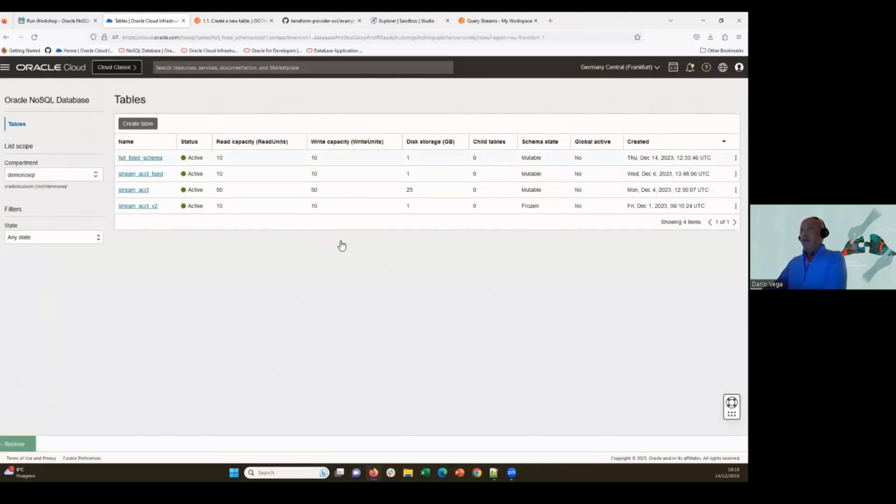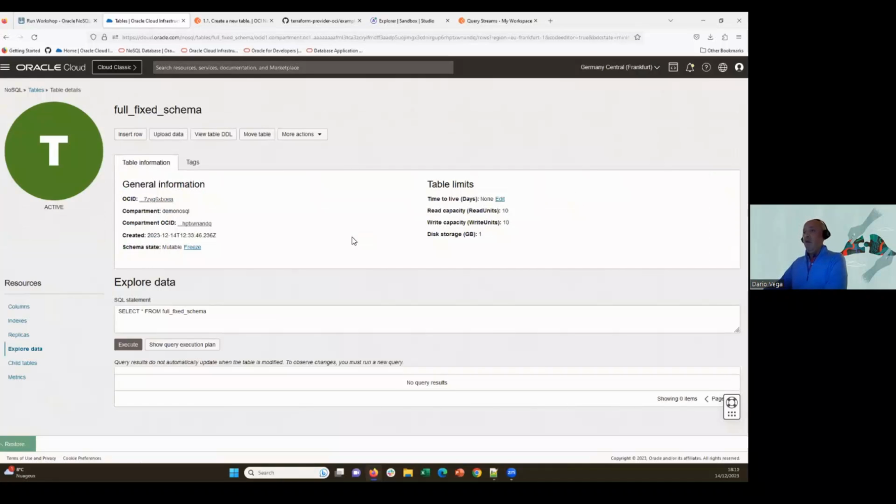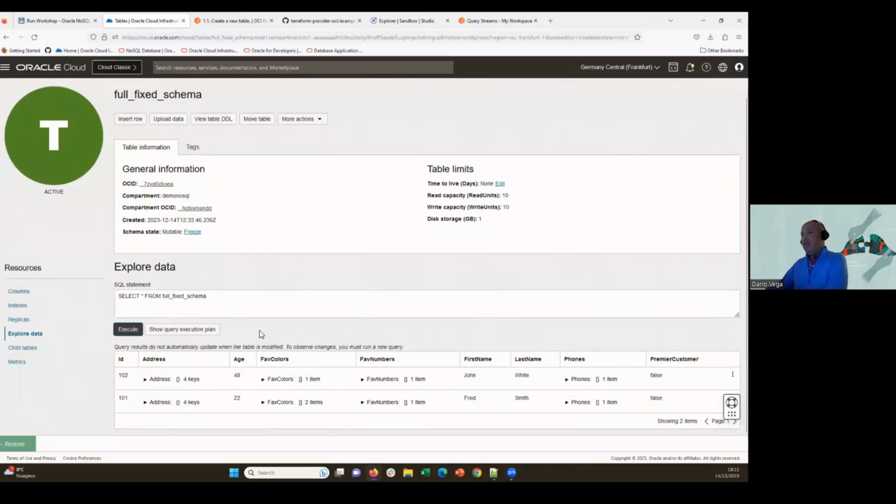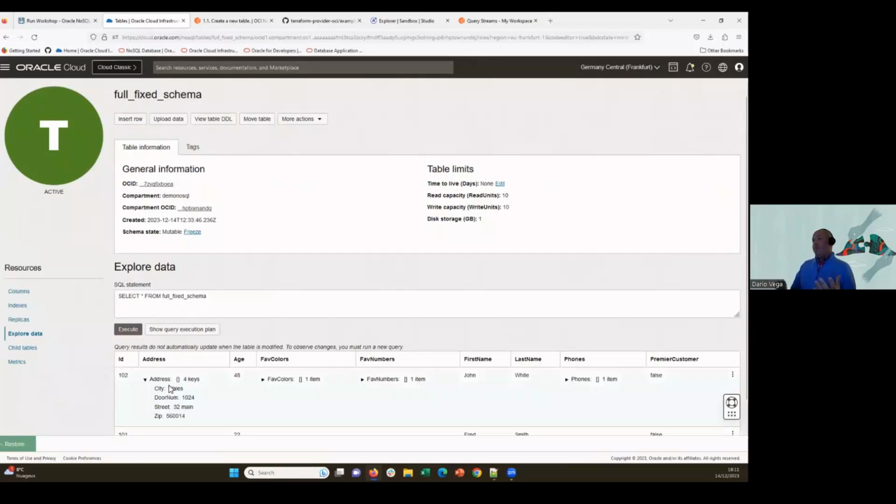The first thing, I just want to show you what a fully fixed schema table is. So I will execute this. As you can see here, we have columns, but in this case, the columns are arrays. This is why I am saying, don't think of a traditional table. You can think of a collection, or of documents.